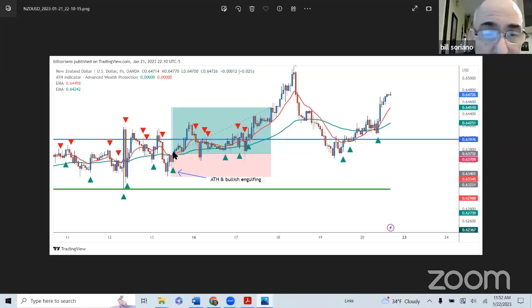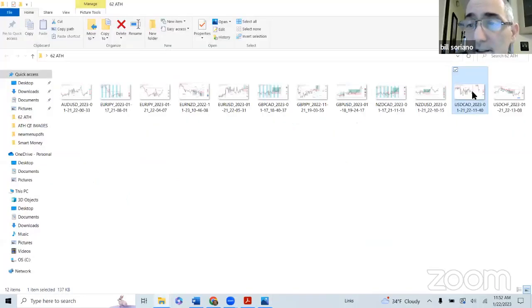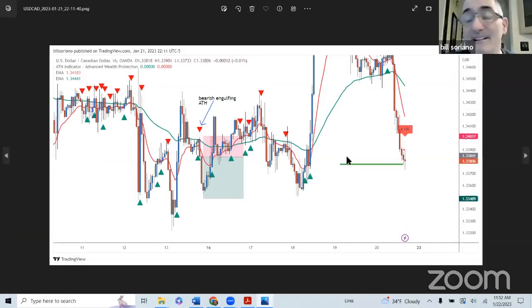But right here, we get the bullish engulfing and the ATH is right there on the same candle. Okay, price moves up, comes back, right? We get another bullish engulfing on the 62, right? Price trends down a little bit, then shoots up, and we get our take profit. A couple more examples here. I'm going to put these in the PDF as well, along with the link to this video, by the way.